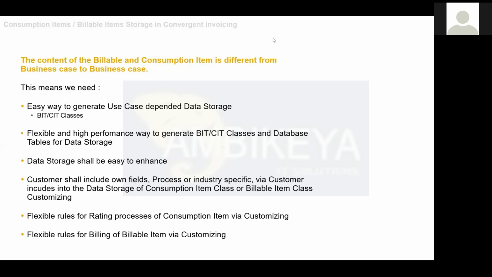With flexible rules for billing and billable items and also for invoicing, you are able to design this as you need. Convergent invoicing is more or less industry independent and can be designed as necessary, because for utilities you have different constructions in invoicing. For some services it's necessary to use deferred rating. So it depends on what you need for your industry, but it's possible to configure all this with convergent invoicing, very flexibly.